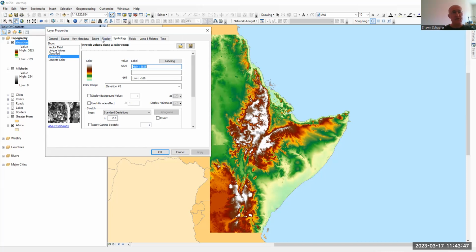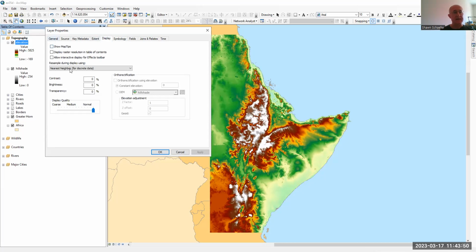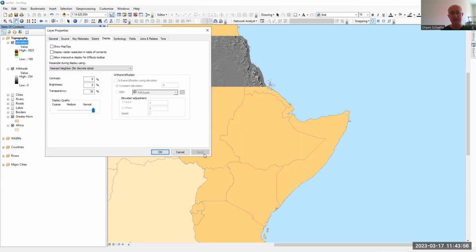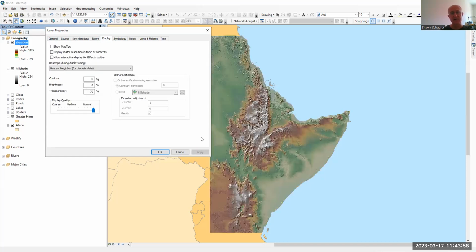I'm also going to go over here to display, where you can change the transparency of the display. I'm going to make it 70% transparent. Now you can see that color has been overlaid on the hillshade layer below, and it makes for a nice visual representation of the elevation. I'm going to hit OK here.